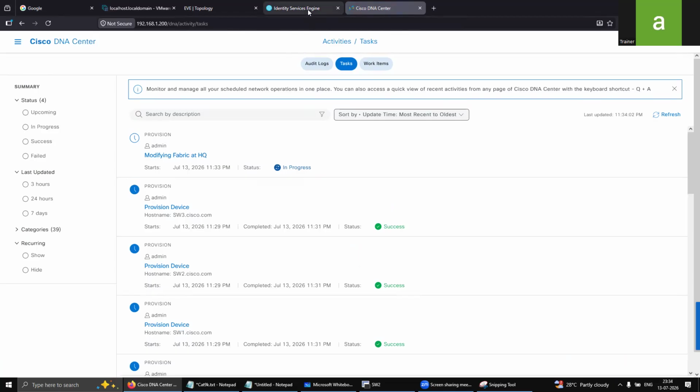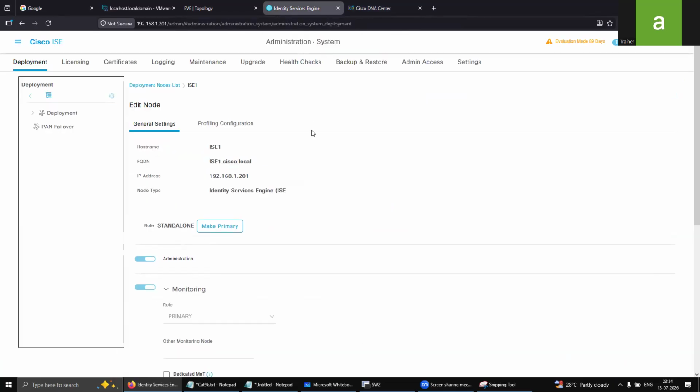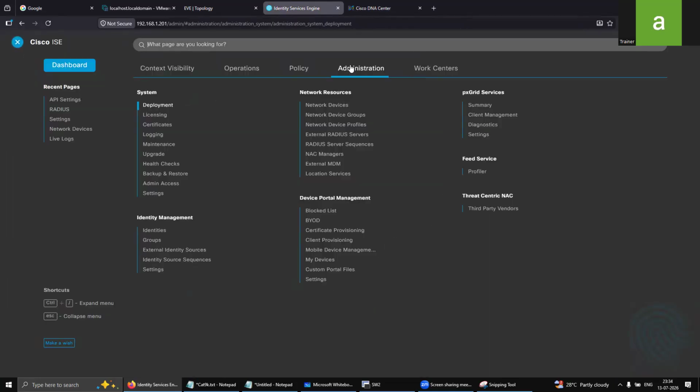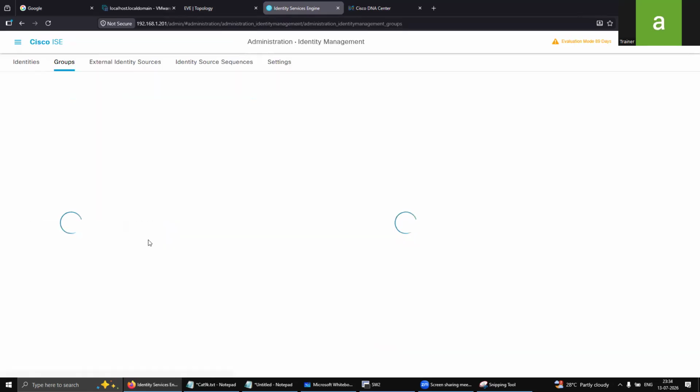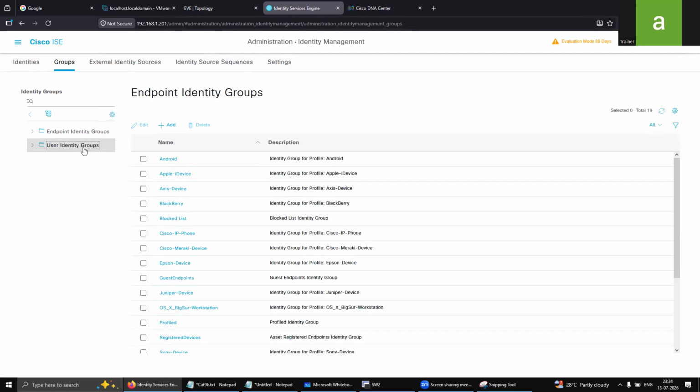Meanwhile, we'll configure ISE as a RADIUS server. You have to go into ISE, into administration, and go to groups, identity management groups. You have to create groups.